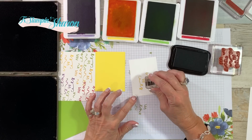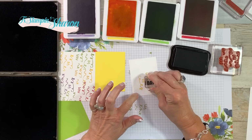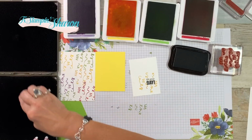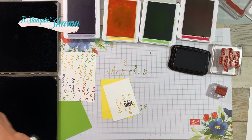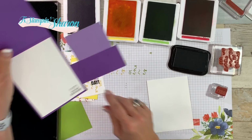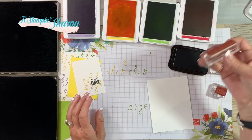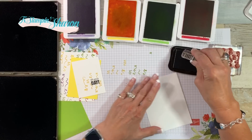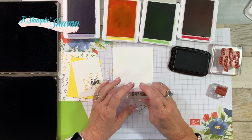It's your day. I think I'm gonna go right here. Okay. And what else are we going to stamp? We're going to stamp on the inside, okay? So this one was for a belated birthday, but we're going to say happy birthday. Happy birthday.